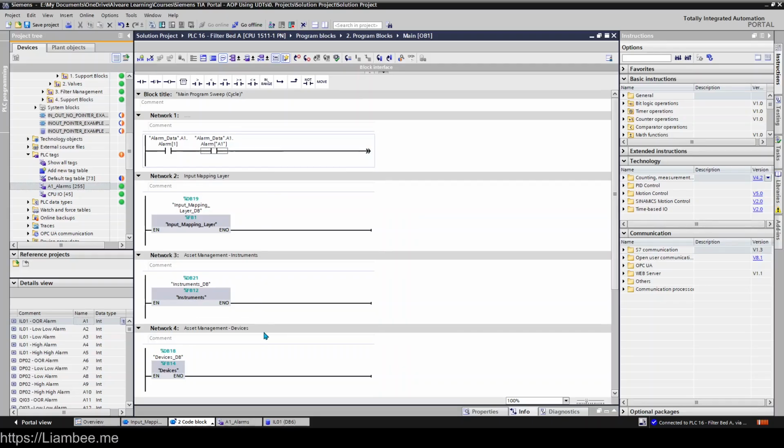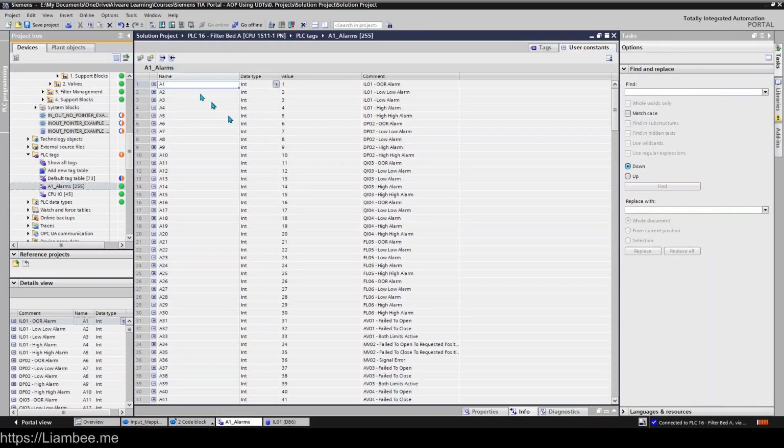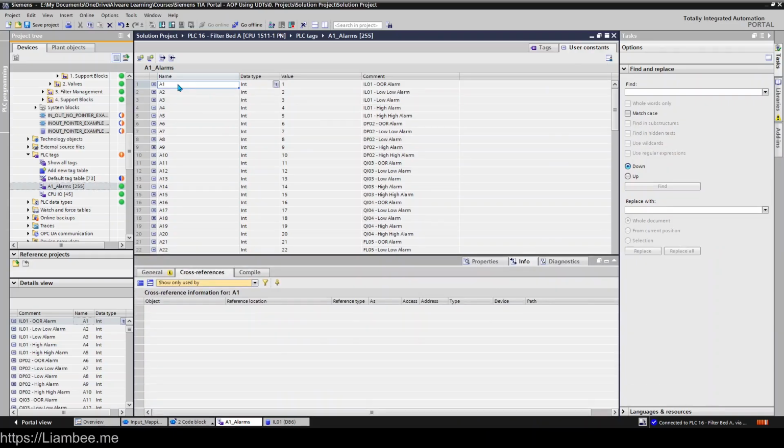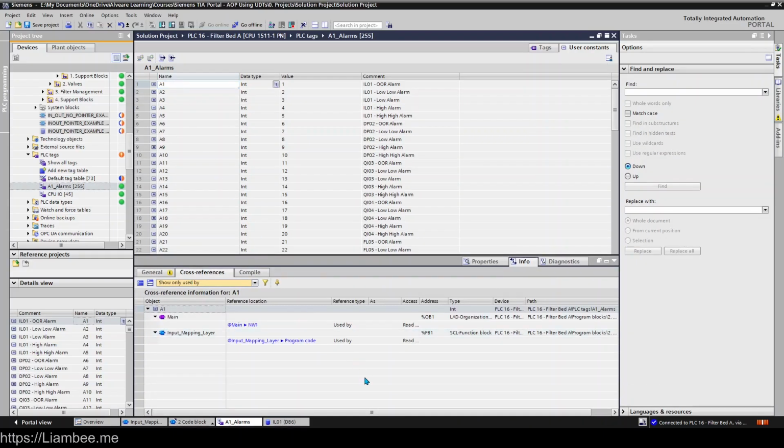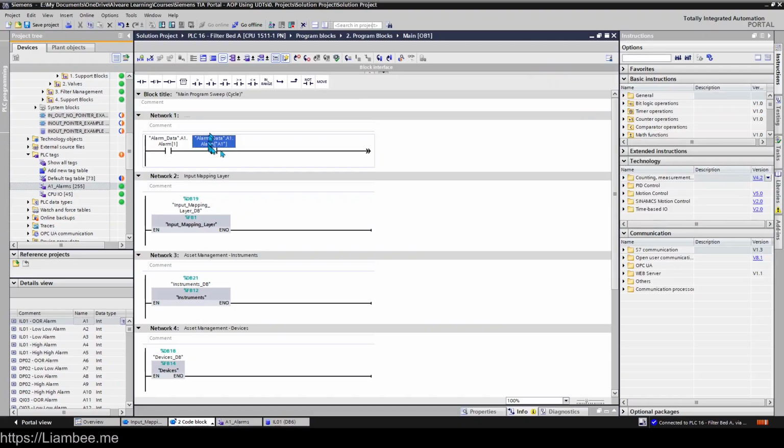But this time, when I do a cross-reference of A1 here, we get that it's used twice. So it's used in our input mapping layer because we put it there, and it's also used as the index of this array on this instruction here. So it's nice and easy to look up where we are using our alarms.